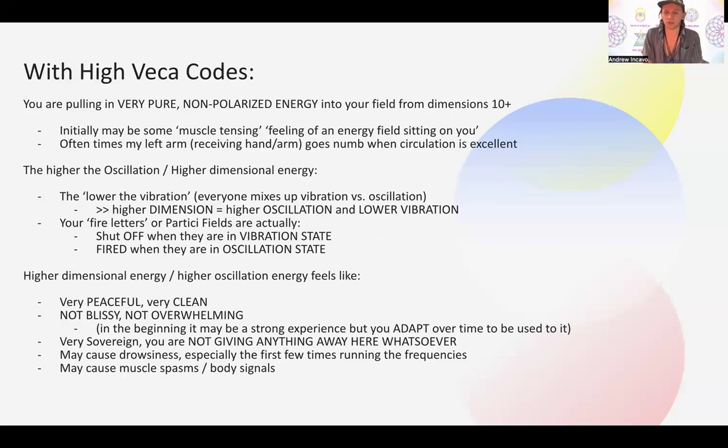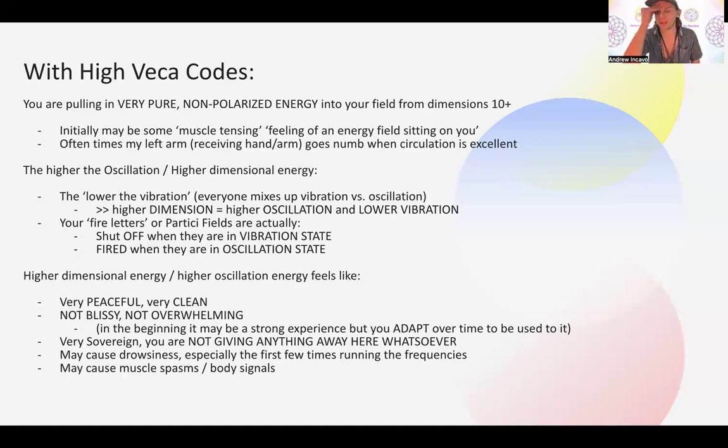So when someone is like, "Oh man, I want to be really high vibe," okay, bro, what you want to be is high oscillation and low vibe. So if you're in dimension 10, you have a high oscillation and a low vibration relative to someone who's in dimension 4, who has a lower oscillation than dimension 10 and a higher vibration. So the more you go down in density number, in dimensional numbers, the higher the vibration and the lower the oscillation.